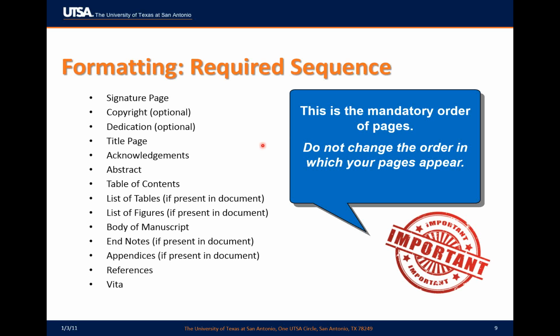Well, here's the first example of when our formatting overrides your writing style. We'll use APA writing style as an example. In the APA writing style, the appendices actually appear after everything else. They're the last thing in the document. However, you'll notice that here they appear after your text, after any endnotes you have, but before your references and your vita. That's important, and it needs to stay in that order. So, regardless of what your writing style says, this is the order that you will follow for your document. Make sure everything appears in that order.